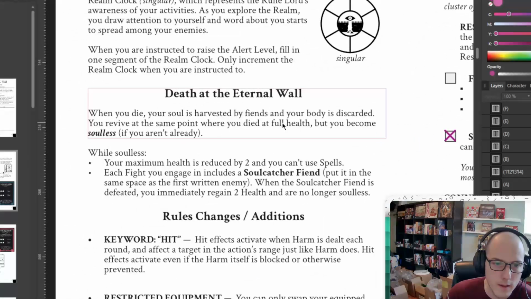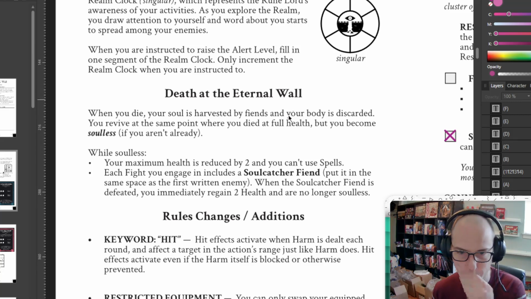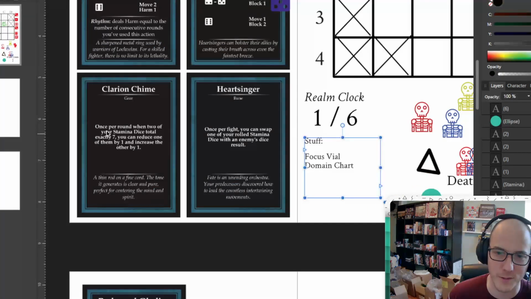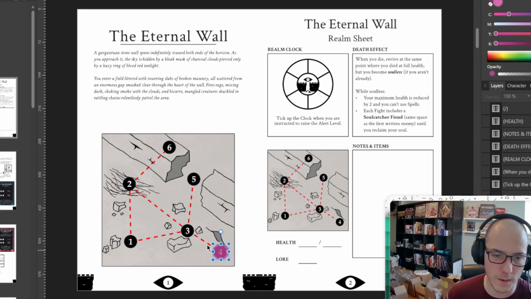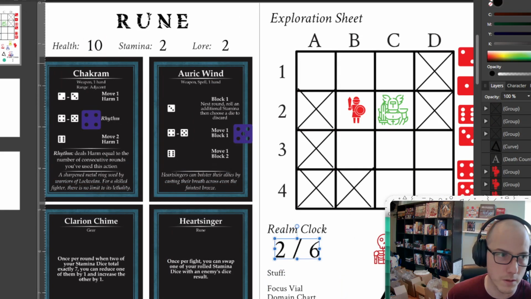Death. Yeah, you go soulless. I don't want to do that. I think I might go rest. Because you can't use spells, and one of my things is spells. That's real bad for me. So I'm going to rest, even though it means going up the chart. So I'm going to go 1, 2, back here. I'm going to rest and heal myself up, which puts the alert clock at 2.